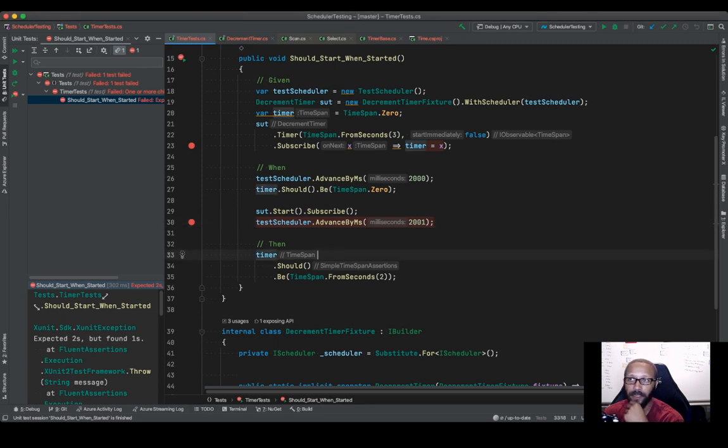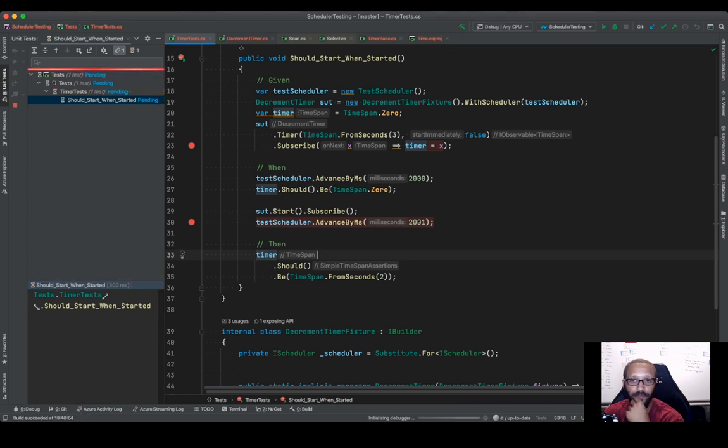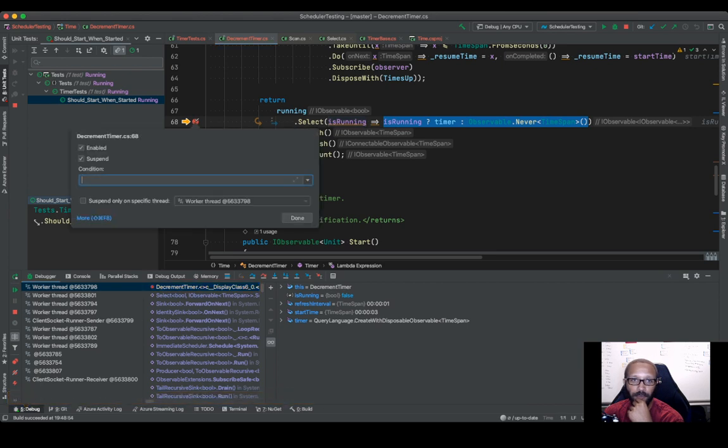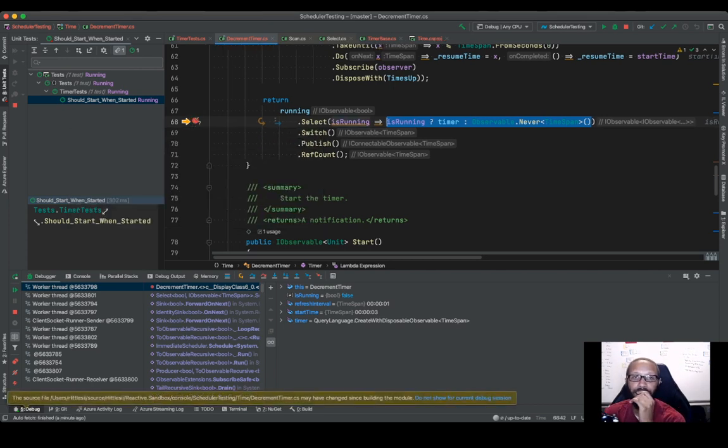All right. So are we debugging? Are we not? We're not debugging. Debug. All right, so you'll see that we are not running, so we're actually going to go ahead and just put a breakpoint and say is running. Because it's a Boolean, we don't even have to check for the truth value. Yeah, okay, done. We just put it in there. Yes, that should work. So we'll go ahead, is running equals true.